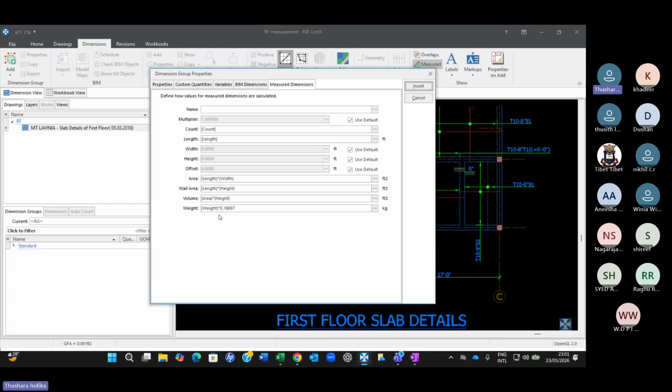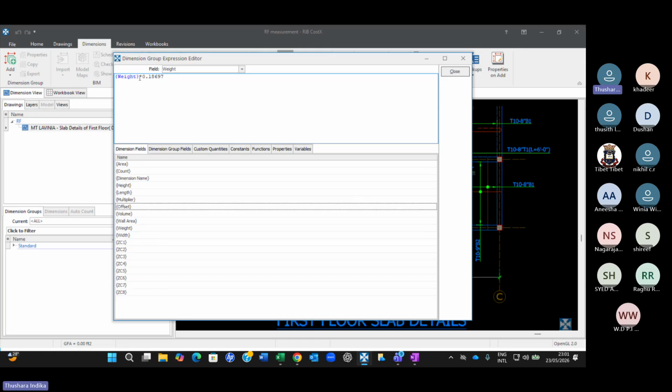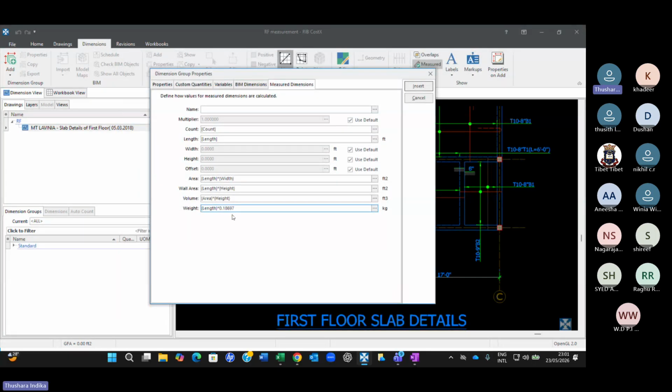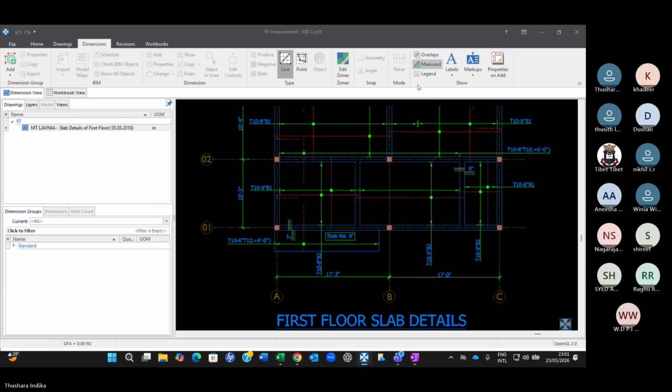Yeah, sorry, there's a small error here. Weight is not weight into this one, weight is length into this one, right? You double click on this. This is not weight, mistake. It has to be length into that, correct? Yeah, here, double click. It has to be length into this. Then only it will become weight. So I'll close this, and now it is correct. Length into linear feet weight now gives you the kilograms, and say insert.